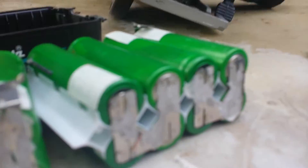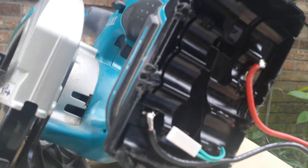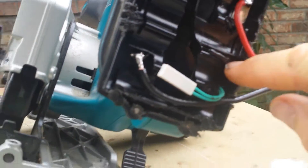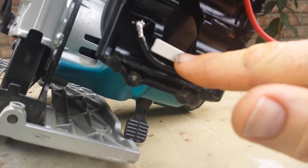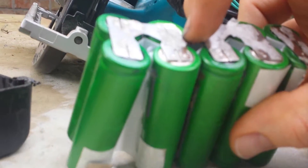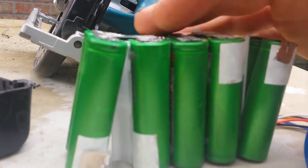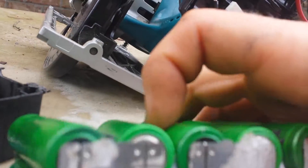I removed this bad battery pack from the battery pack holder and wired it up positive to positive, negative to negative. I cut the red wire — it's useless, apparently it didn't do anything. It was probably just reading cell voltage, but the weird thing is it was connected to the second set of cells in series, so all it read was the first two cells. I don't know what the point of that was.